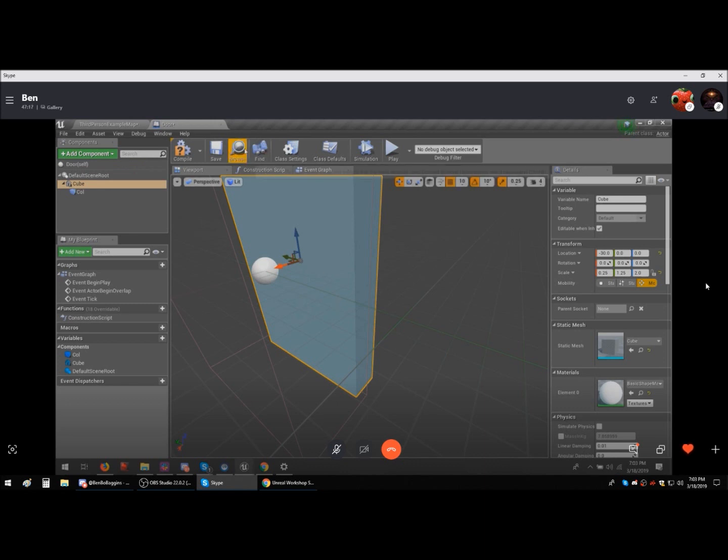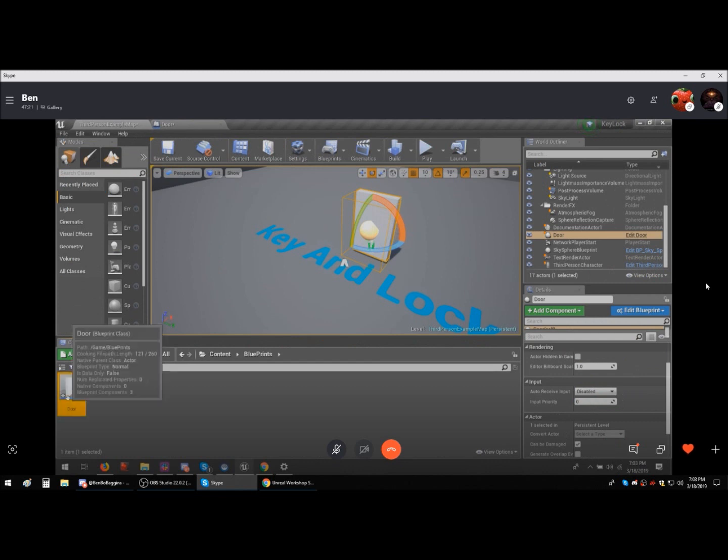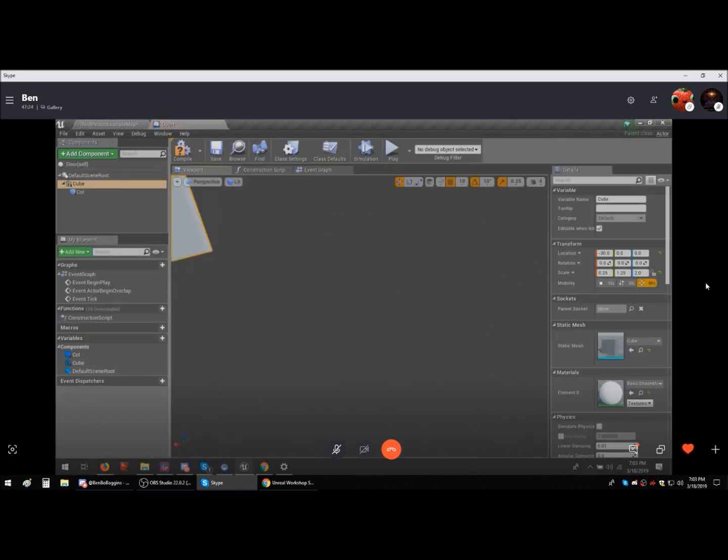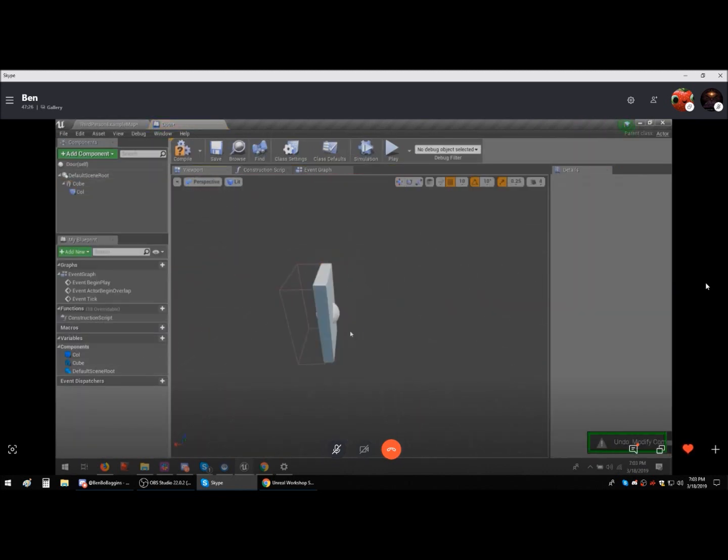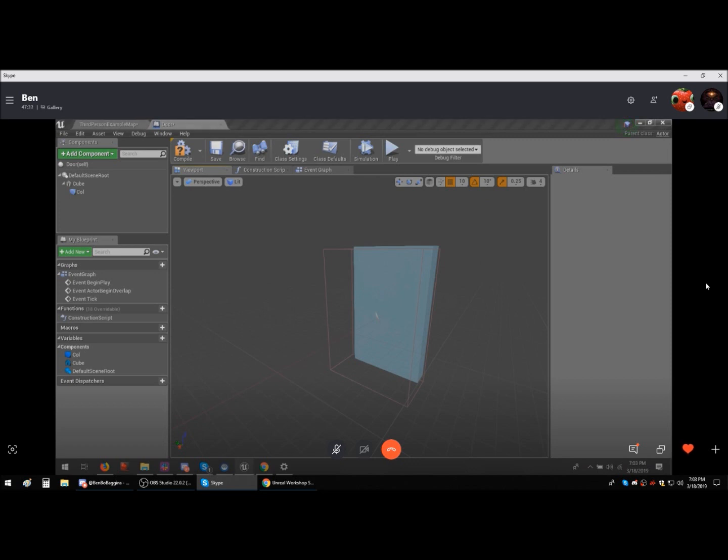All right, so back to our blueprint doors. We want to navigate to the door, and to get there, as we said right before, you can double click it and bring it back up. We need to offset the door's origin, so it rotates on one of the sides of the door. I'm going to put mine on the left side. Let me get my values real quick.